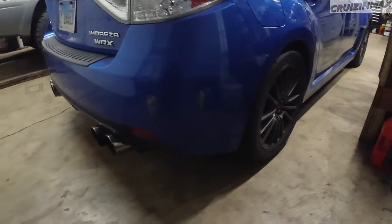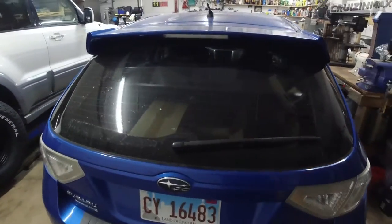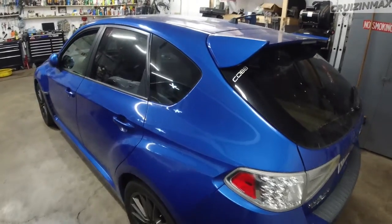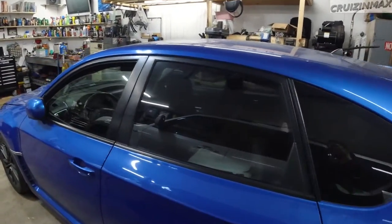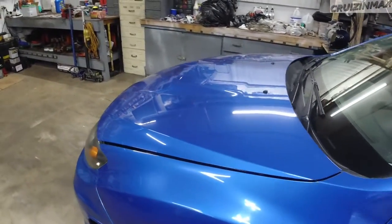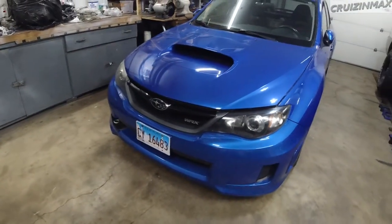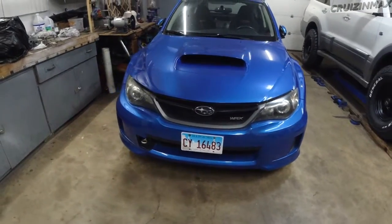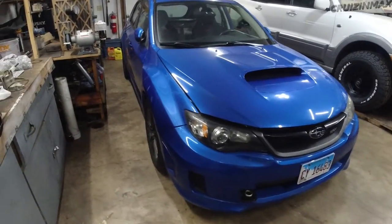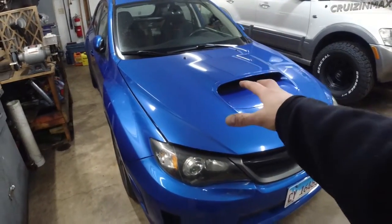So anyways, the guy didn't have any 2.5 engines at the time. So he offered a free 20X, which is a 2.0X version of the EJ, a Japanese-made engine found in Foresters, Imprezas, other Subarus back in Japan. It's a popular swap here in America. So right now this thing has the 2.0X.